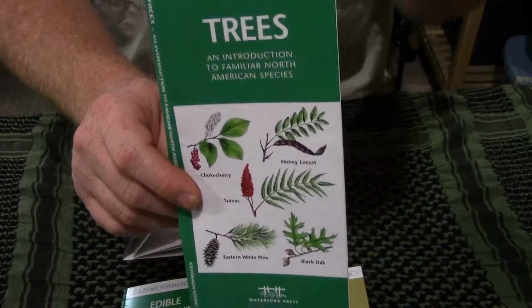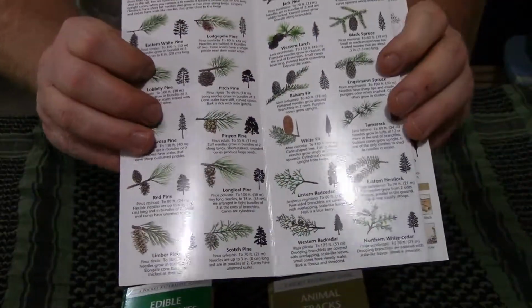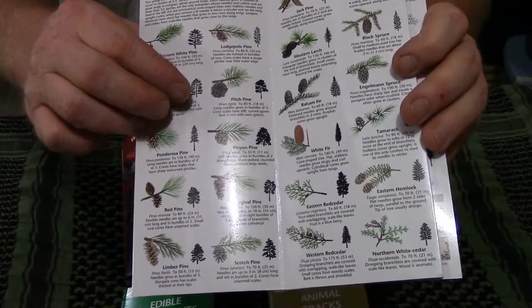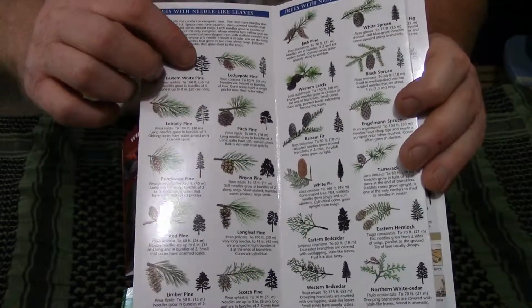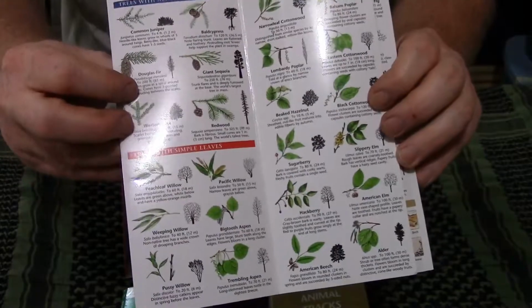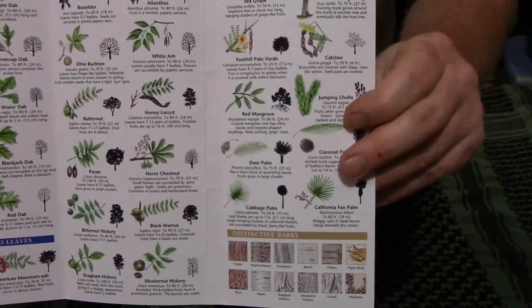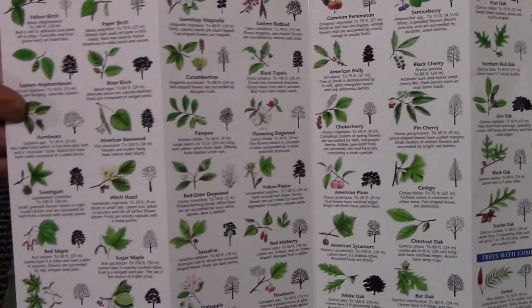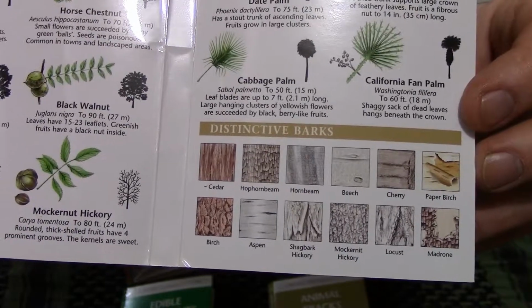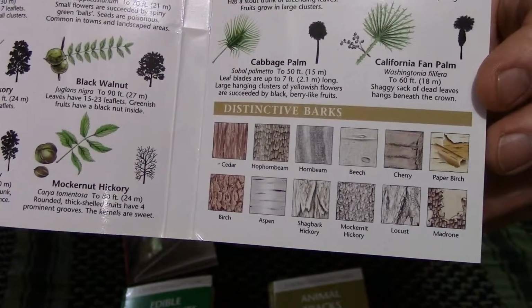And then trees. Trees are also another one that I have a real hard time memorizing. And this gives you all different types of pine trees and gives you descriptions of the needles, the cones, gives you a picture of the layout of how the branches are typically with those trees. Not that they're all identical, but it helps. Different leaf patterns. And down here it gives you a category of barks, so you can identify a range of trees by their barks. That is probably going to be the first thing that's visible to you if the leaves are high off the ground.